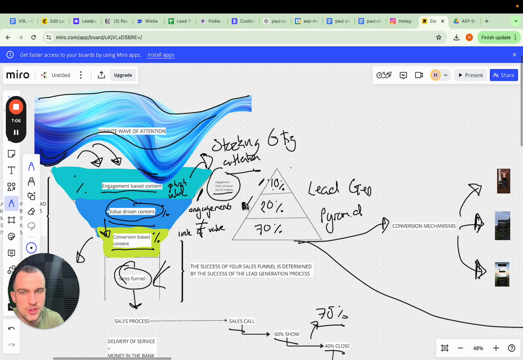Now when they're in the value-based funnel, or the value-driven content part of the funnel, the necessity for more attention to be paid to that individual person is higher and higher. This is going to look like reaching out to them, messaging them. This is going to look like asking them if they want any free resources that you've produced. This is going to look like asking to solve their problems in the DMs so you can position yourself as value.